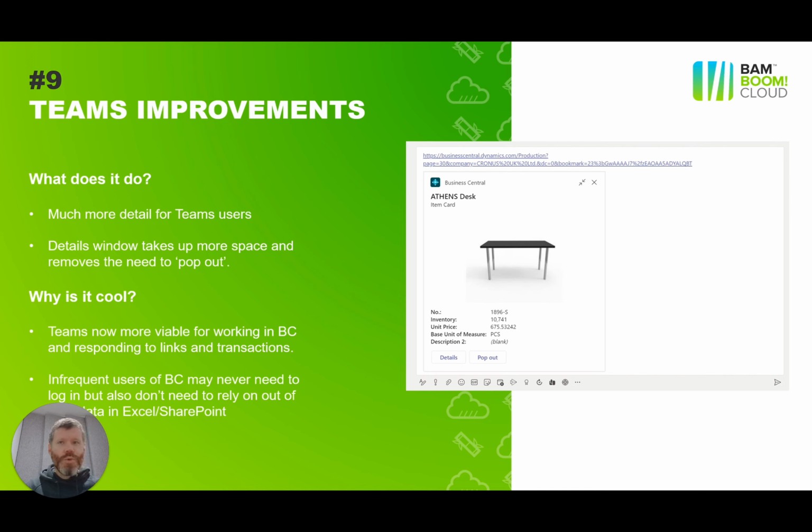So we see more and more people using Teams across their whole business. Collaboration across teams, especially when people are still working a lot from home, now with richer, deeper functionality and a deeper understanding of Business Central data as it is shared into Teams, we'll see that continue to develop further.